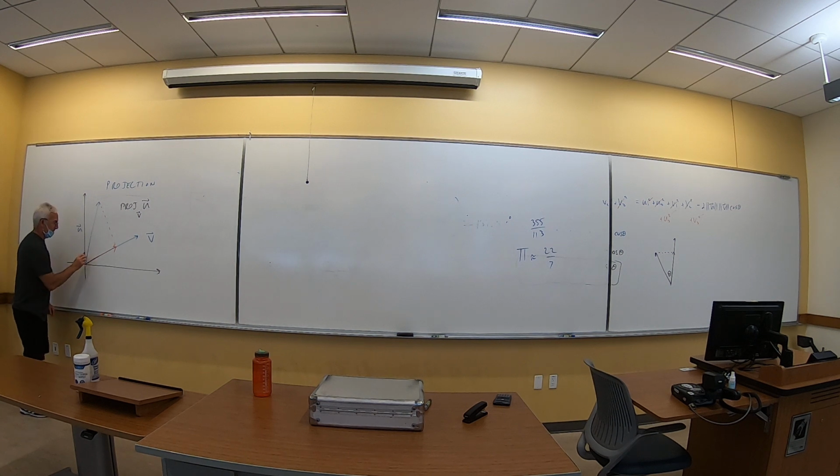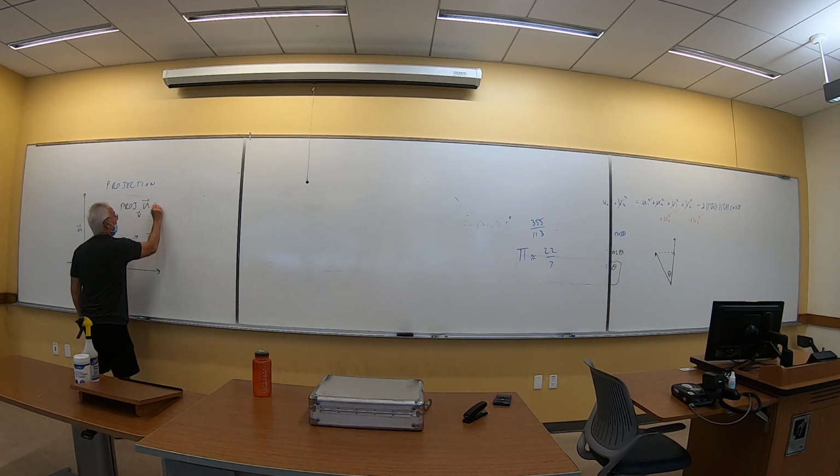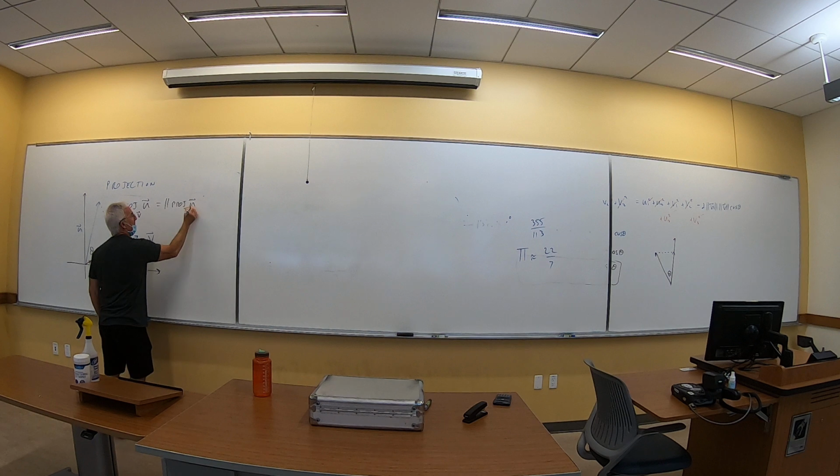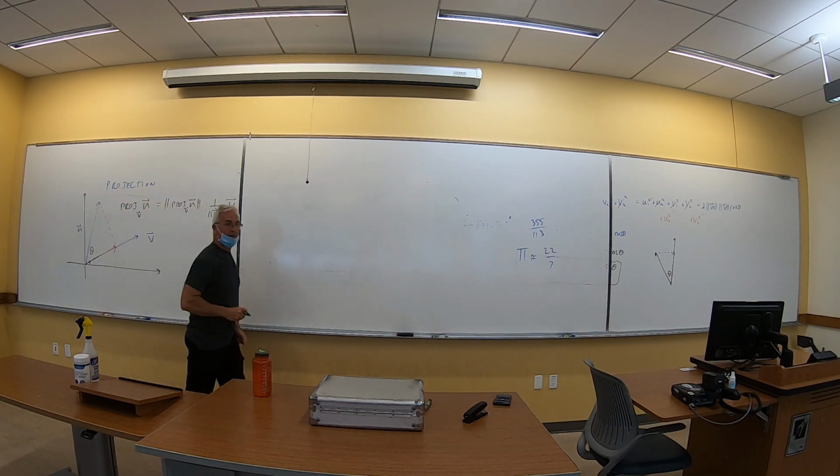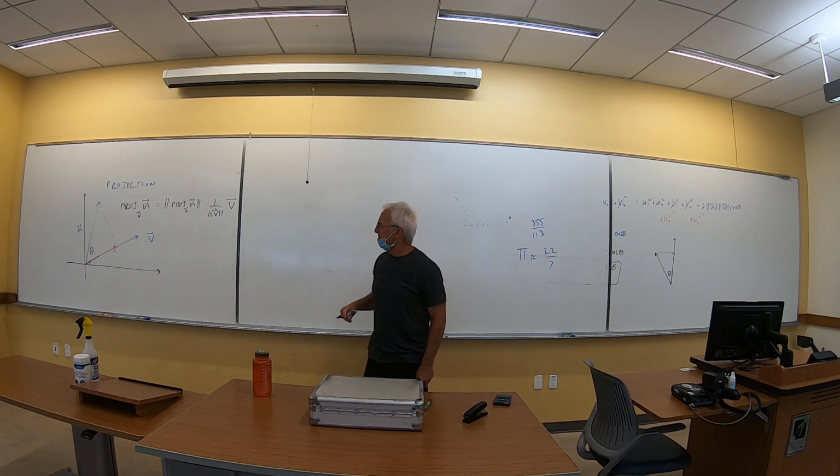So I need to do 2 things. I need to figure out how long it is, and then once I figure out how long it is, all I need to do is multiply that by the unit vector in the direction of v. Everybody cool with that? There's a little guy here. That's the unit vector in the direction of v. I need this length multiplied by that vector, and that will give me the projection. Okay? So I'll write it this way. Whatever the magnitude of the projection times 1 over the magnitude of v times vector v. Scalar, scalar, v.